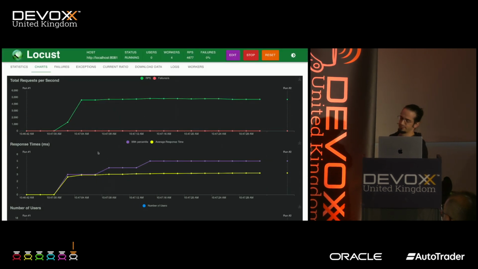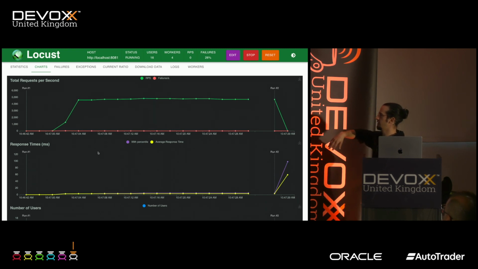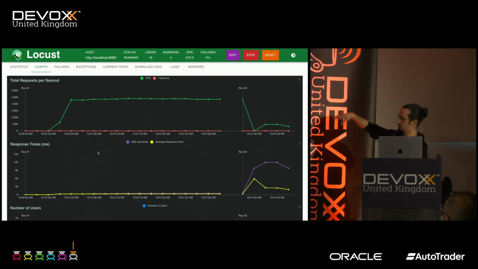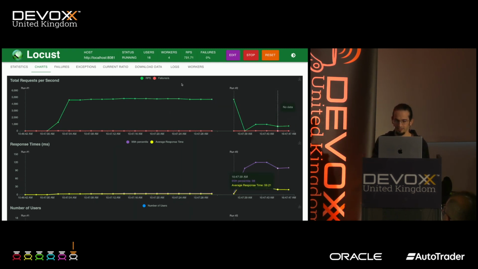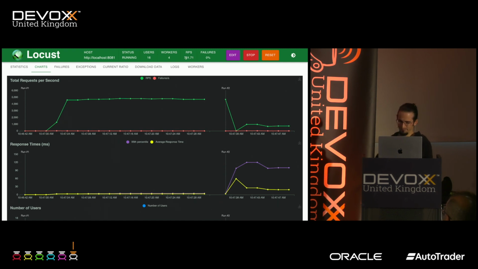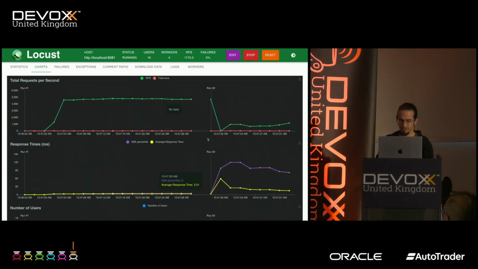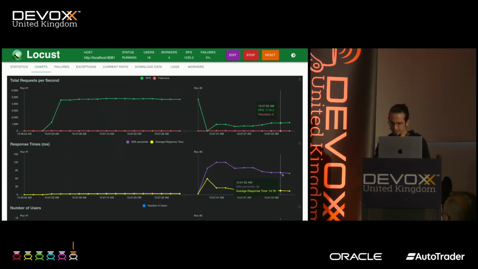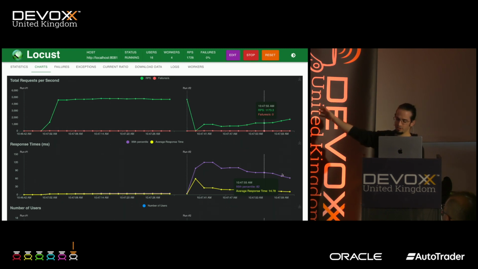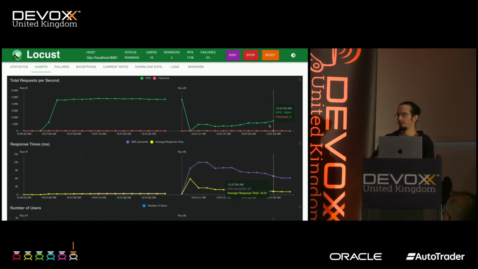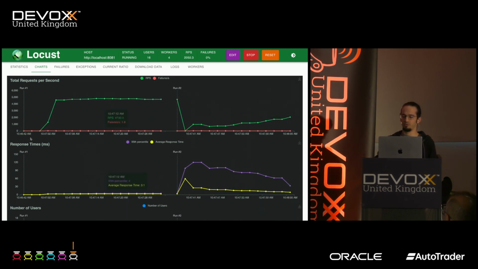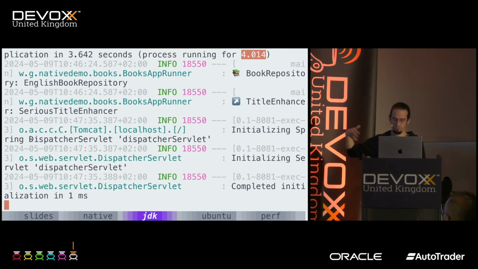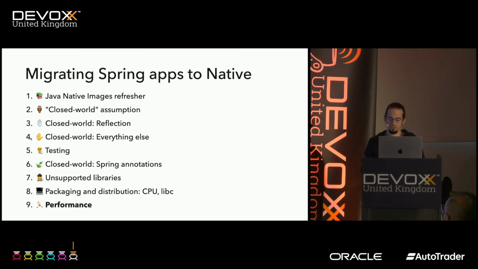If I were to do this against Java, I run it again on the same graph. A few glitches are due to the tool, not due to Java. It's an average, so it's going to change slightly, but when the JVM starts, here we get 700 requests per second instead of the 4,800 that we had here. The latency is 14 milliseconds, with the 95th percentile at 82 milliseconds. But as opposed to GraalVM, Java optimizes over time. It looks at your code and gets better with whatever code path it finds you actually use.